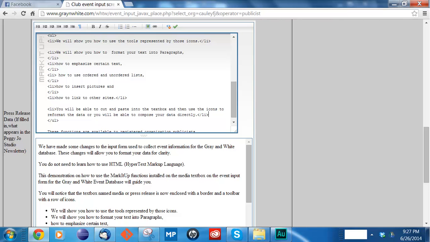At this point, we've highlighted each of the items individually. We used the list item button, which put a left bracket LI right bracket in front of each item in the list, and a left bracket slash LI right bracket at the end of each item. And this created the unordered list. If you notice down in the temporary rendering box that each of the lines is preceded by a dot. And that's how it would look in the newsletter.